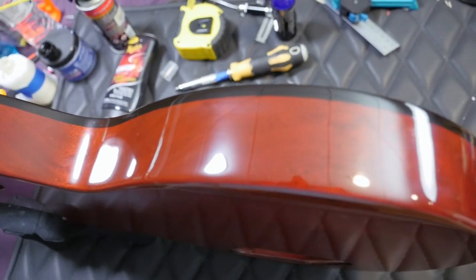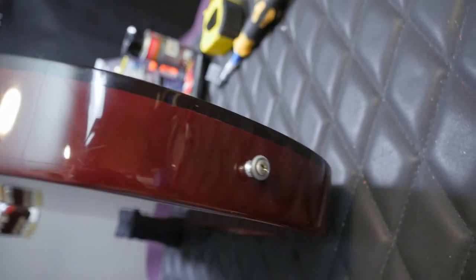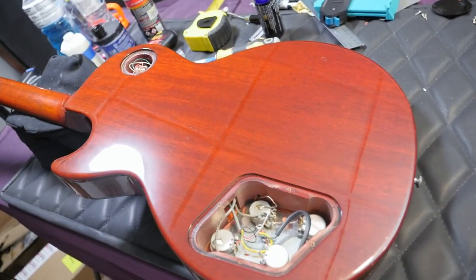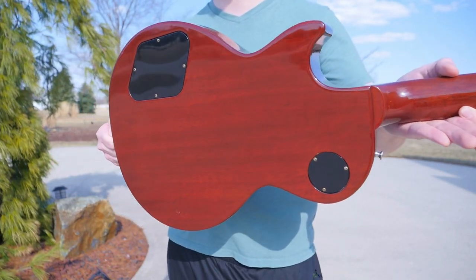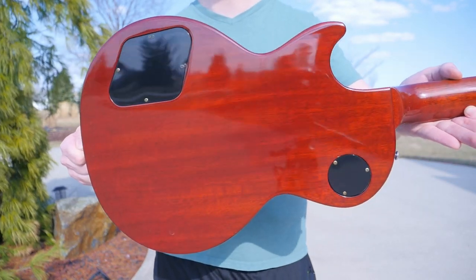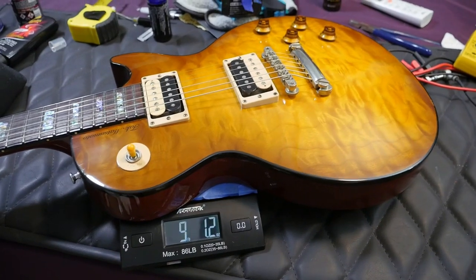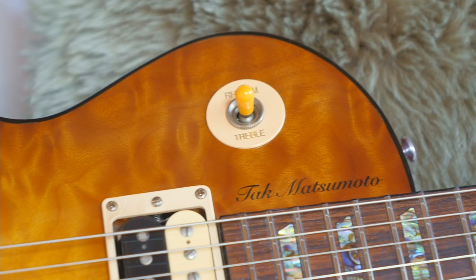Now somewhere when I was first looking at this guitar, there was some finish checking. I can't quite see that now, but I think it was on the edge or something, but sometimes the lighting plays with stuff like that. So I wouldn't say it was abused. It was just well used and taken care of, but not overly babied. All said and done, it weighs just a little over 9 pounds. 9 pounds, 1.2 ounces. Let's go ahead, plug it in, and hear how it sounds.